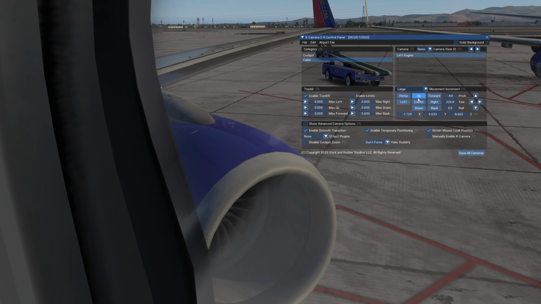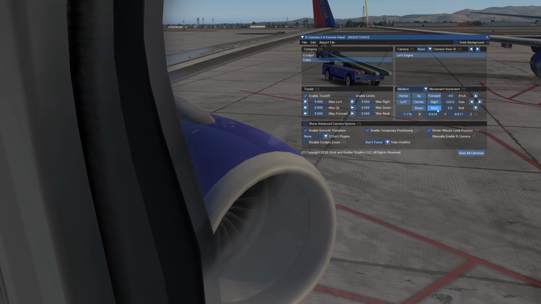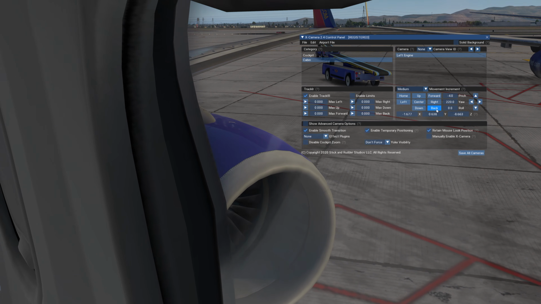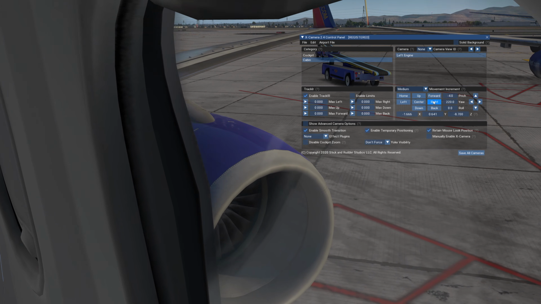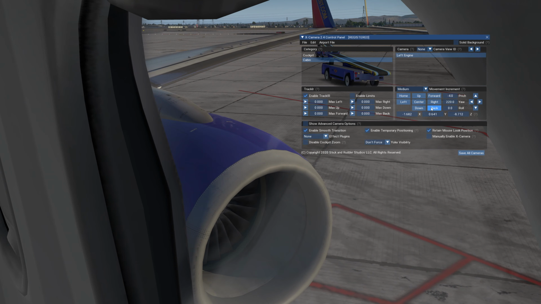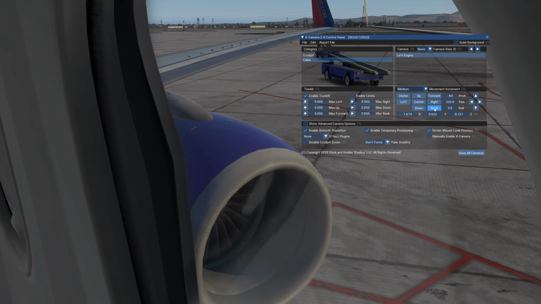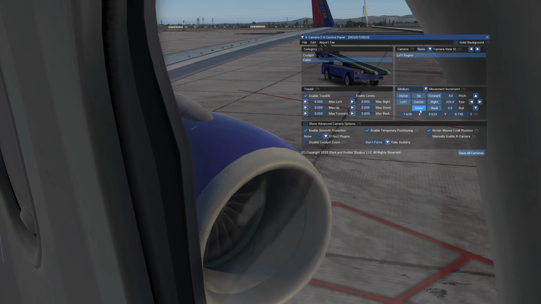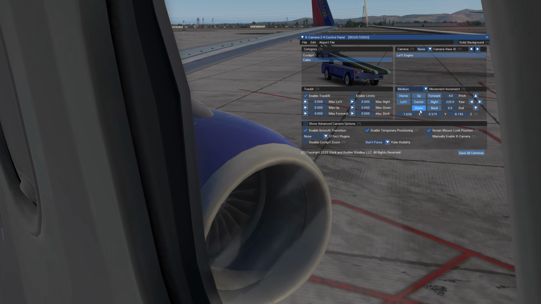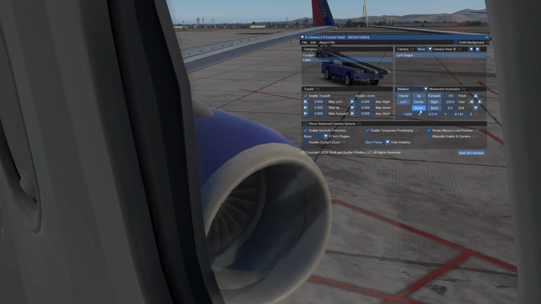Let's go up. This is like face planted into it. Let's back up. And let's come right. Come down. Because I'm guilty of this. I've actually done this myself. So I'm not feeling too bad about that one. But boom, there we go. All right, so there's the left engine. So let's save changes.